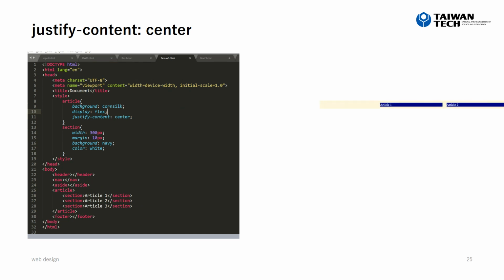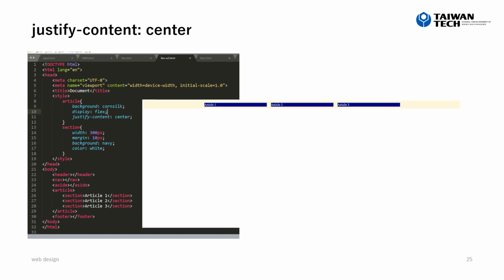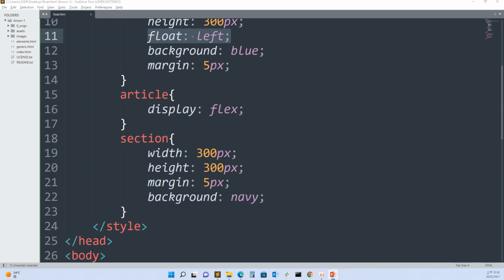And if today you want to make sure these three boxes are in the center, you can just add justify-content center, and this can help all the three children align in the center of this article. Okay, and how to use it?